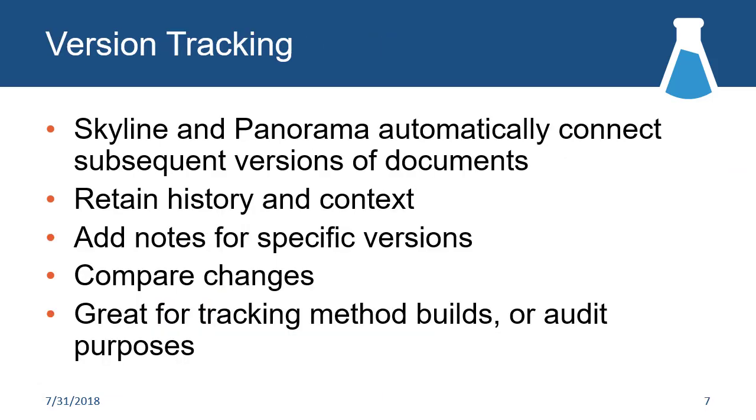The version tracking is something that we're really building on. We made some significant improvements in the last year, and we think it is a significant priority for us in the next 12 months or so. The idea here is that you may be doing a variety of different workflows where you are iterating over a particular Skyline file.